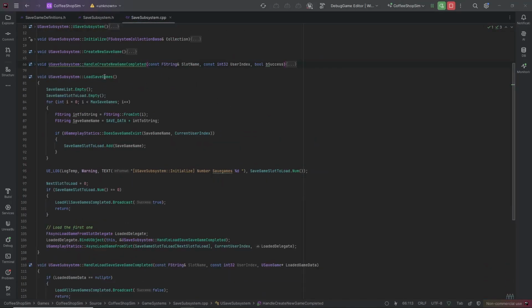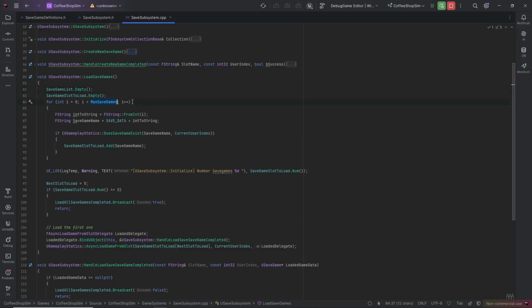So the load save games, simply first I'm gonna empty the list. This is just in case there is anything inside there. So we have 2 lists. One is the save games file names, and the other one is the actual save game objects. Well, the other way around. So we do the same as when we create a new save game. So this time we're gonna check if it exists, and if the file exists, we can load it after that.